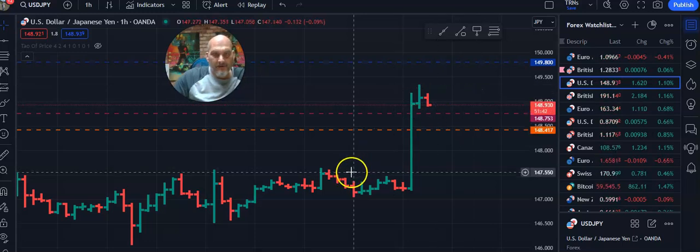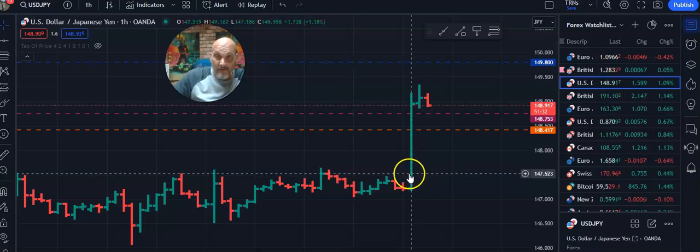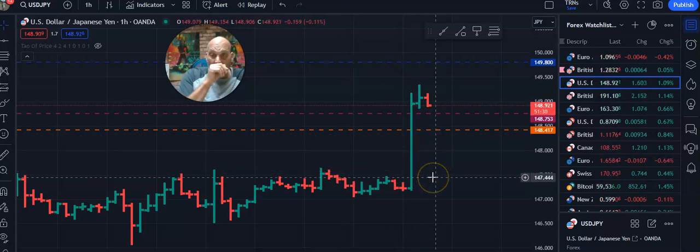The breakout was back down here off the 1 hour chart. That was the ice line, so to speak. It needed to break through that, and it did it on this bar, and it was just a violent move up. Now, I expect some consolidation in dollar yen.